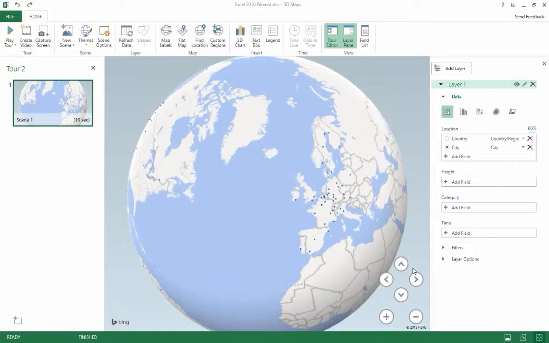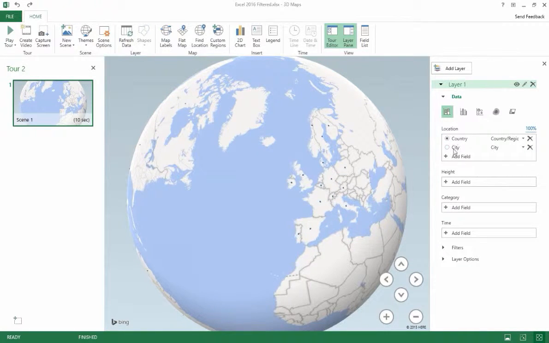So, for example, over here in the UK, we all know that Washington is actually in the northeast of England, whereas some people believe it also to be in America. So you need to, for cities, include the country as well sometimes in order that it knows which country you're referring to. We'll use country because that's nice and easy. And you can see here the little dots showing that we've made sales in that country.